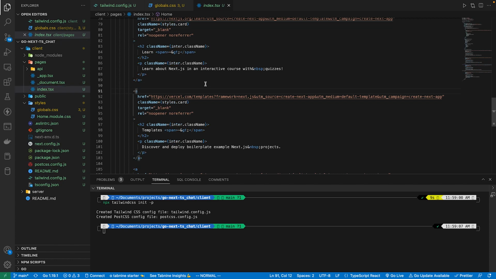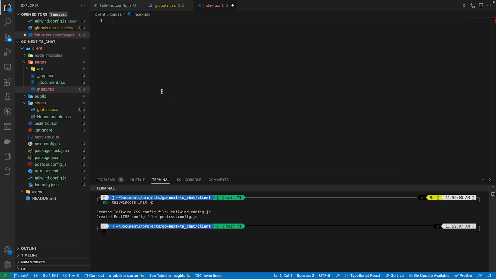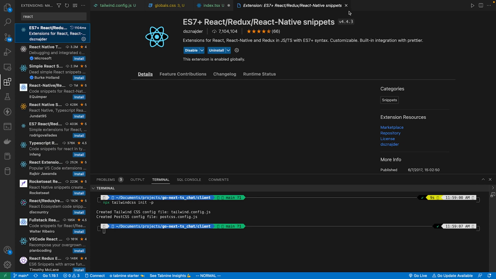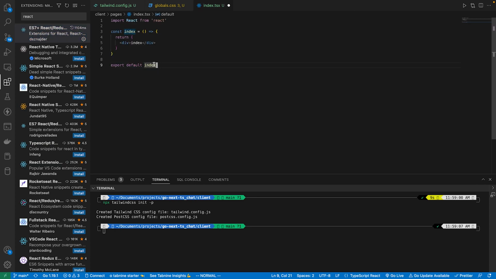index.tsx, where I'll get rid of everything inside here and create my React component. And I'm creating that React component using the VS Code extension called React Snippets. So if you don't have that, you can install that on your VS Code. That way you can just type rafce to create your React arrow function export component. And just to see if our app is working, I'll just add an h1 tag, say hello.